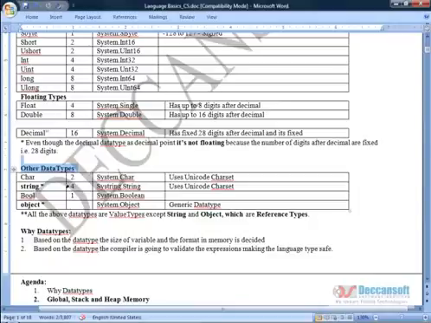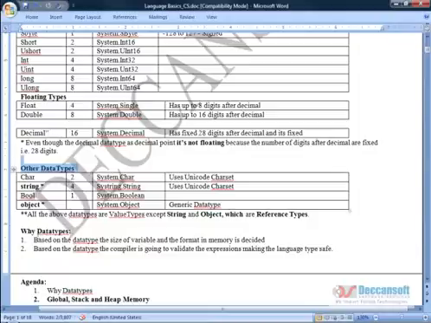Like that, I can't deal with the integer the way I would deal with double, or probably I want to deal with string or character. Every type of data has to be dealt with in a different way in different situations. So it is very important as a developer that we really understand what type of data we are going to deal with and appropriately associate the data type with it.